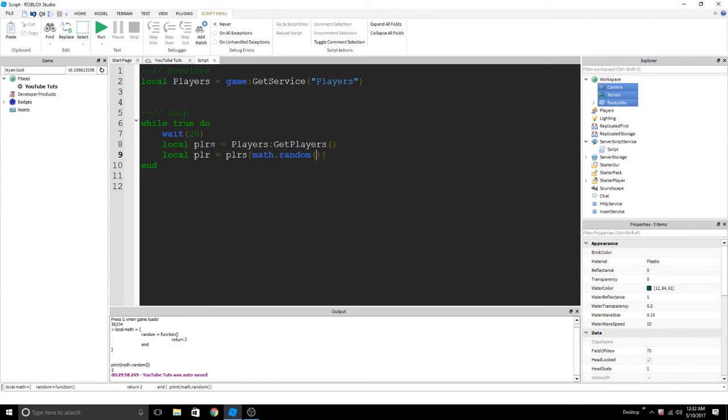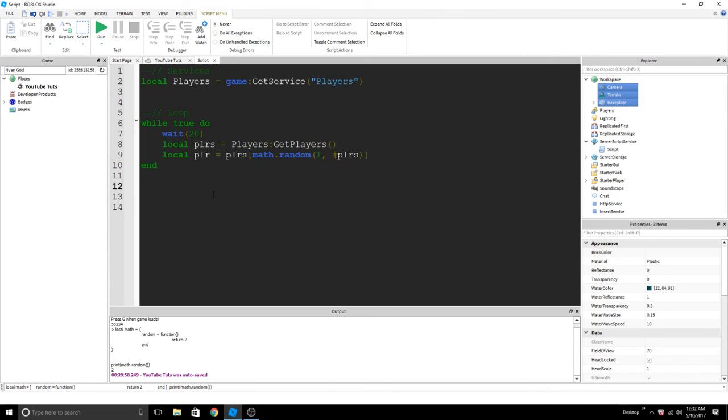But how do we know how many there are? Well, we know there must be at least one, or else this will be an empty table. It doesn't matter though, the game wouldn't be running anyways. We could check if there are multiple players in the table, but it's kind of useless. How do we know how many players there are? We can use this operator, which is a numeric operator that gets the number of items inside the table, PLR. Now you could do 1 to PLR.